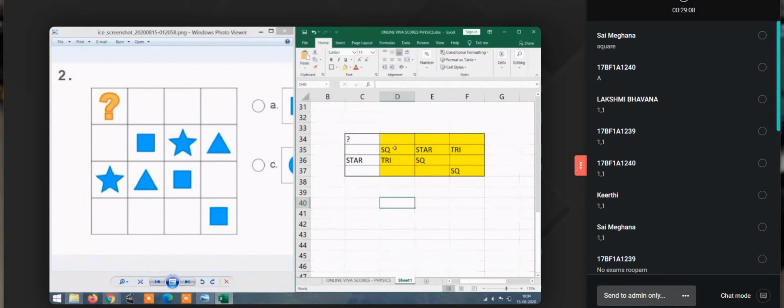So not only this, now we just completed column wise. Row wise, this row can also not have a square because we already have one. This also cannot have a square. And we cannot have one here because it is already taken by star. This row also cannot have a square. So I'm going to mark this as yellow. This is also not possible. So where is the only place you can have that square? It is in the place of the question mark, right? So your answer is the question mark.